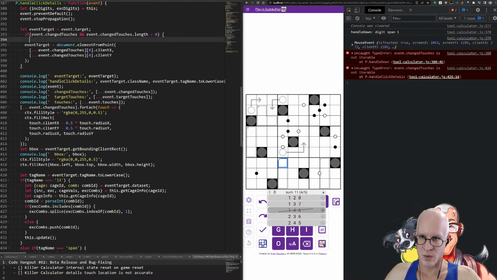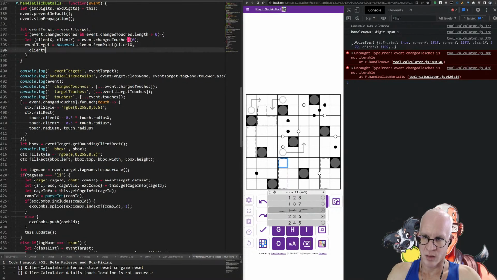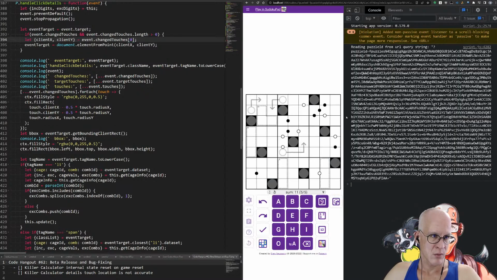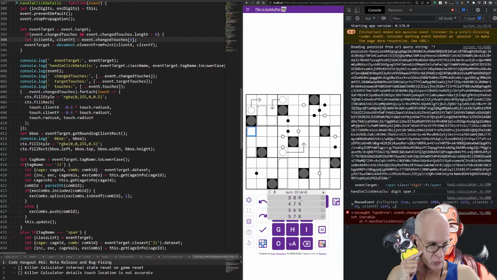And then we'll do something like, or actually, I think that makes more sense. So now it should also work for clicks. Ooh, nope. Event to change doesn't.